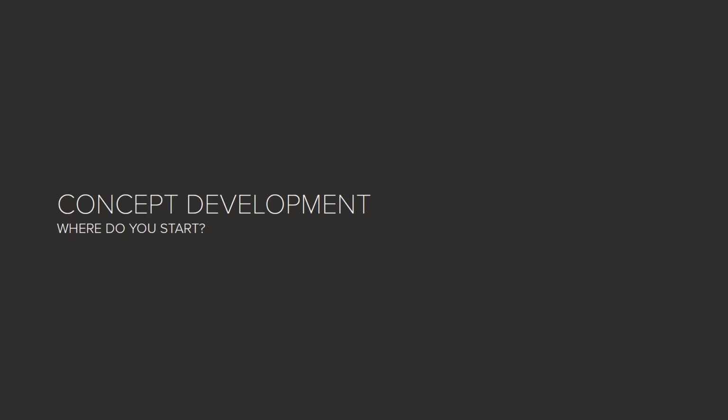So let's talk about developing the concept. Where do you even start with something like this? Well, we're going to start by interpreting the brief. We've been given this very vague brief. We don't really have much to go on, no specifics. We don't know who's involved or if there are people in the scene or whatever. All we have is this very vague brief to start with. So we're going to break down the important elements. What are the things that we need in order to start this design process?